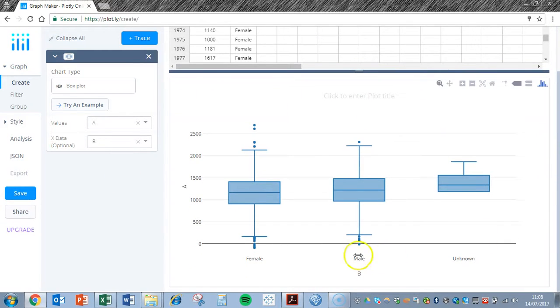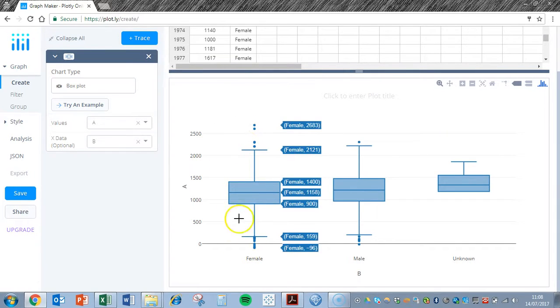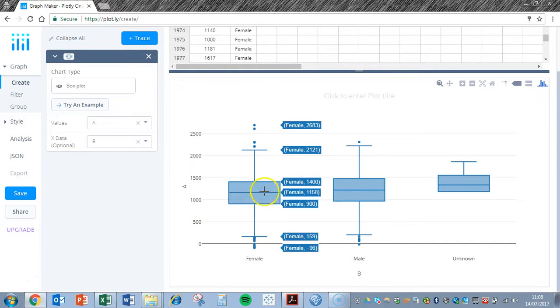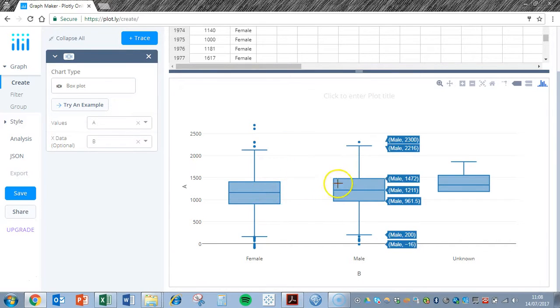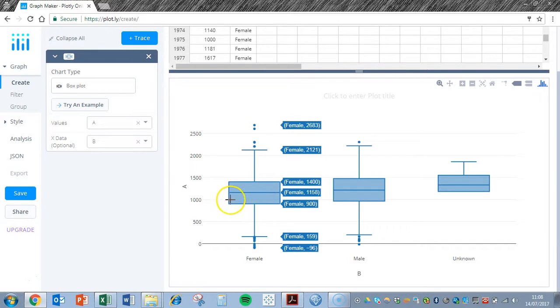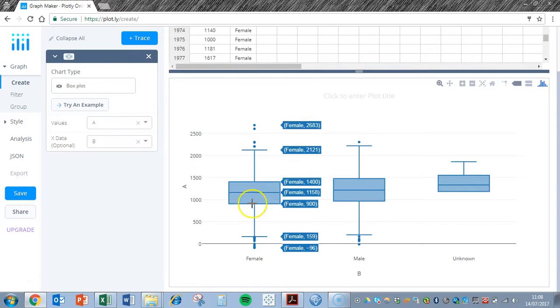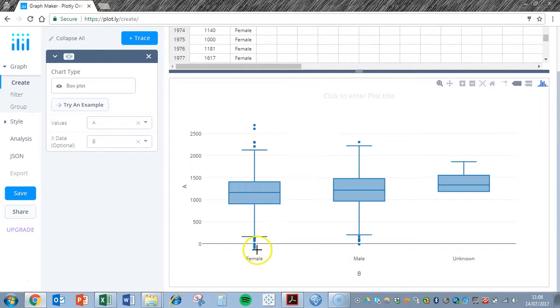We scroll down, and we can see that's instantly showing us that big female range that we had before, much bigger than the male range. But we can look at the interquartile range, the size of this box, the difference between the upper quartile and the lower quartile. And actually, it's really quite similar for males and females. So whilst clearly the range is bigger for females, the interquartile range is similar. That suggests that actually they are similarly spread once we ignore these extreme values.